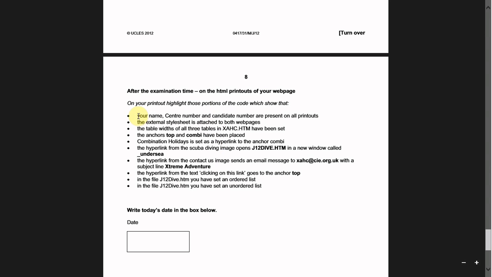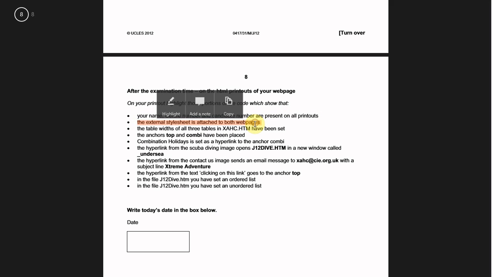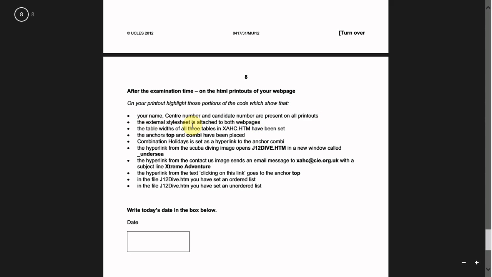So you just go to where your candidate number appears on your codes, and then you highlight this with your highlighter. I'm not going to do this here. If you want to see this, you can watch my video on May June 2015. I did this in May June 2015, so you can actually see how I did it and then do this one.